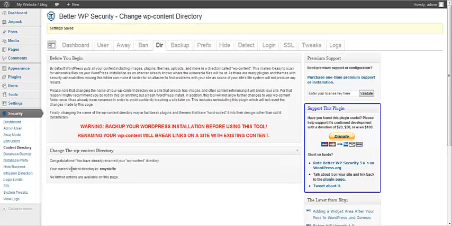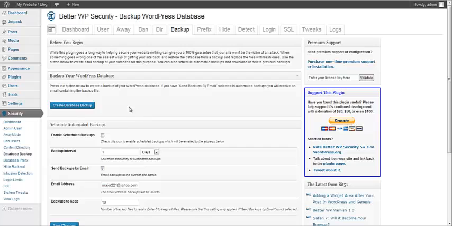Just go ahead and change that, and you're done there. So you can do backups. You can schedule backups. That's entirely up to you on when you want to do them. Depending on how much you update, if you only update once a week, you might not even need it that much if they're small updates, but it's good to have.